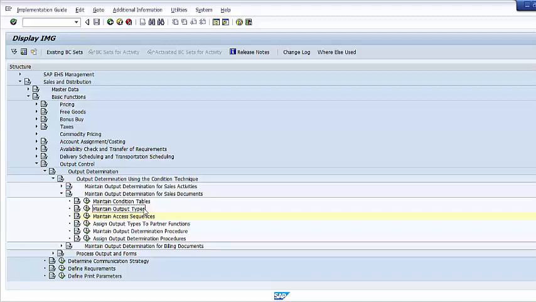An output type controls what output media, mail, print, fax, to use for sending output, which print script or print program to use, whether the output is to print manually or through the batch job, and so on. Further, you can set up an output type to be assigned manually to a sales document or to be determined automatically. If you want it to be determined automatically, you need to assign an access sequence.